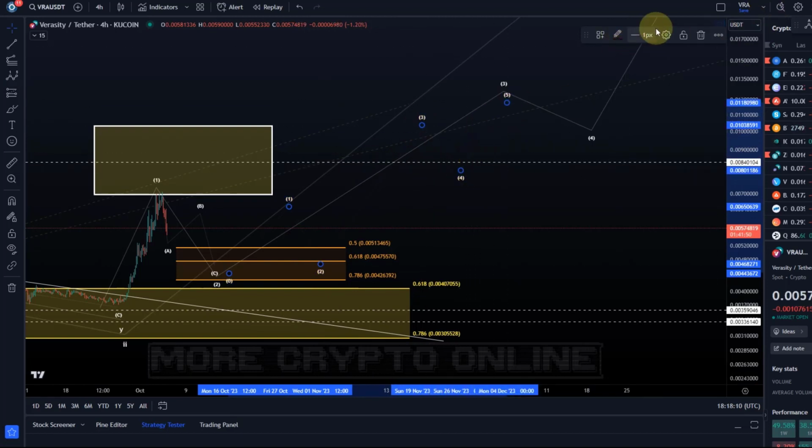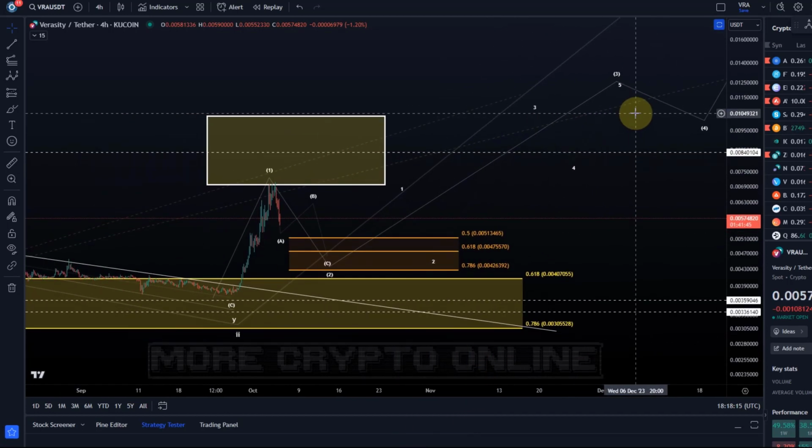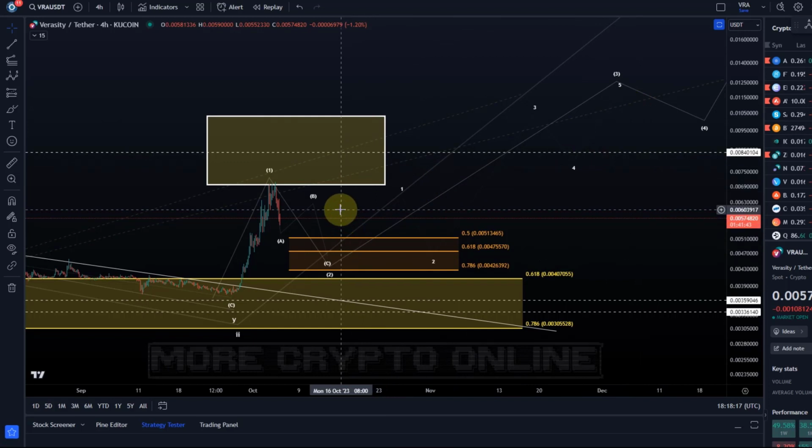This is just another approach. It all depends on how much confirmation you need, let's say, as a trader or investor, whatever. But I would not recommend any altcoin as an investment because they are not investments. They might be interesting for swing trading due to the volatility, but typically not the best choice for an investment unless you really manage risk from a position sizing point of view, because so many of them die. That's just a very general statement, not specifically about Verasity, but about altcoins.